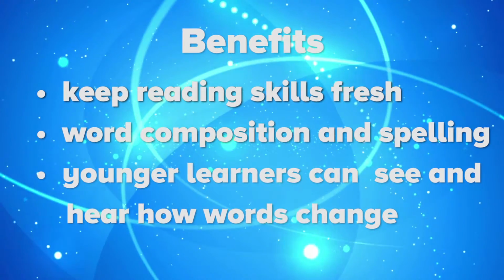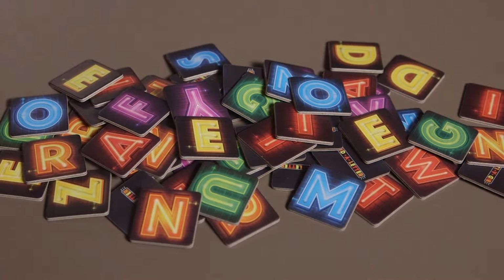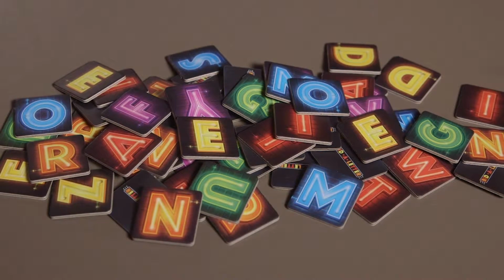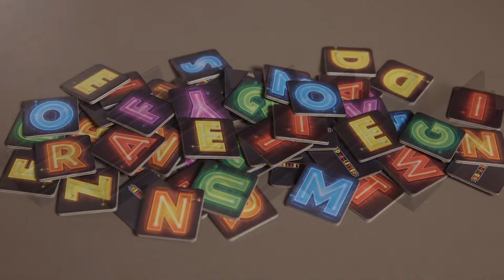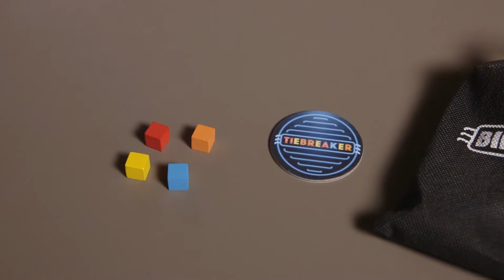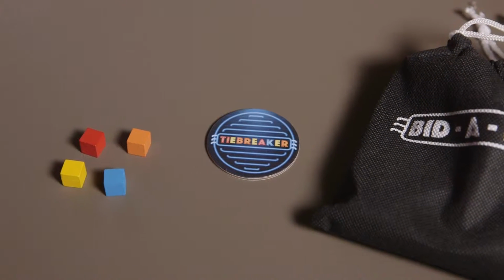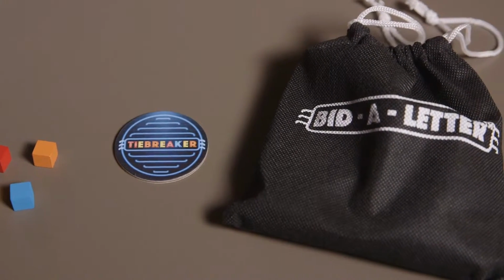phonetic sounds. In every Bid-A-Letter box, you'll find 63 neon-colored letter tiles, happily missing the letters Q and X, which regularly thwart even the most talented wordsmith. 6 two-tiered letter tile holders to hold your letters and keep track of potential words you may build. 4 word chain markers to indicate the direction of word chains. 1 tiebreaker token, and 1 handy storage bag.